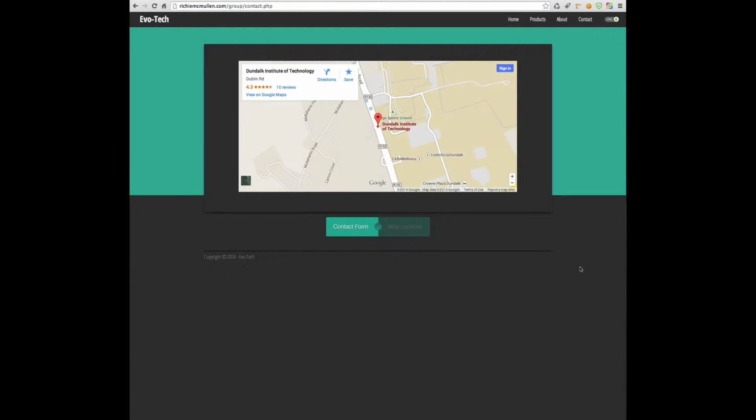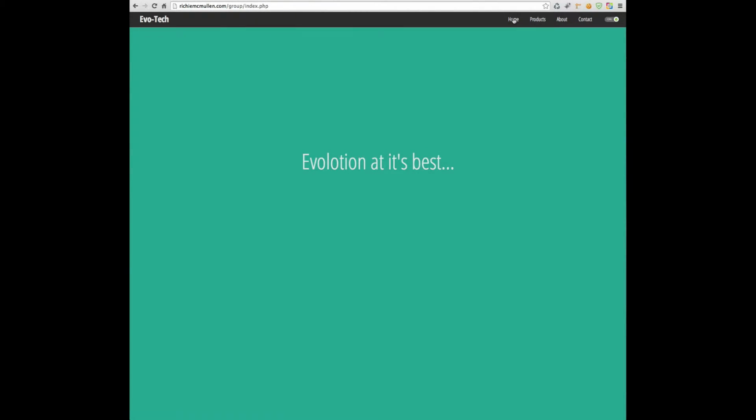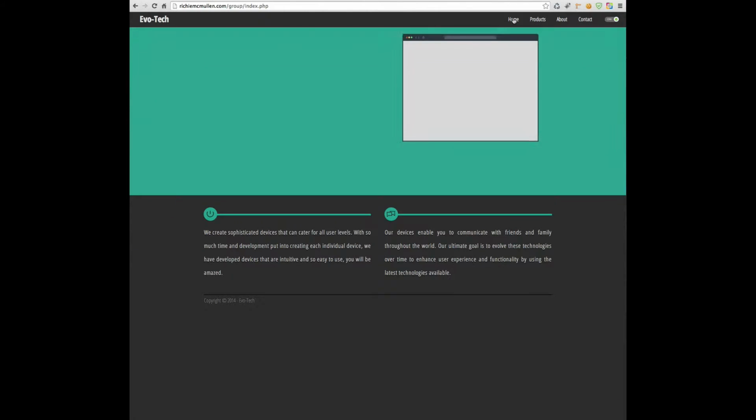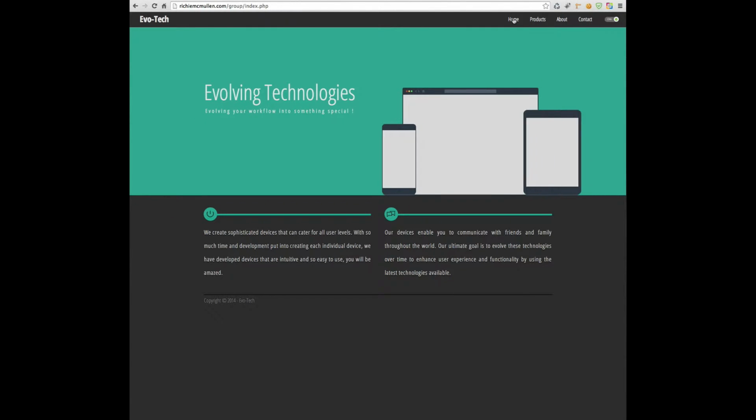So I'll just show you the contact page. We sort of kept it the same throughout to keep it consistent. It's just a separate area for the contact page itself. In regards to the intro animation, when you visit the home page, it'll automatically play, which as you can see, the devices just pop in and slide in.